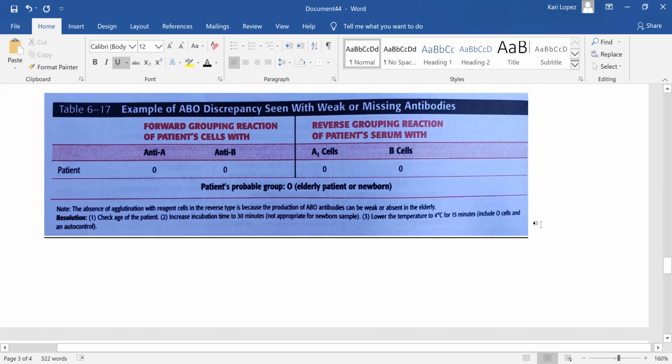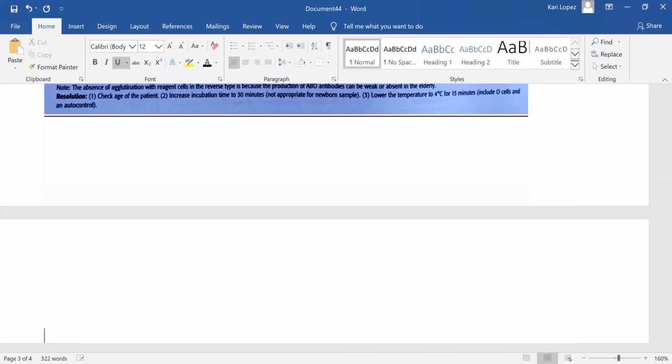And I know y'all are probably getting sick of this one, hearing about it, but I guarantee you she has or will ask about it on a test. So your Bombay phenotype. What does that look like? What's another nomenclature for that, or your genotype for it in regards to H?